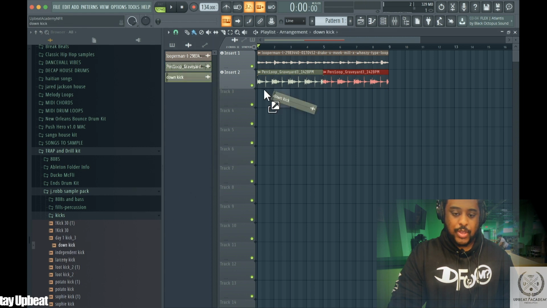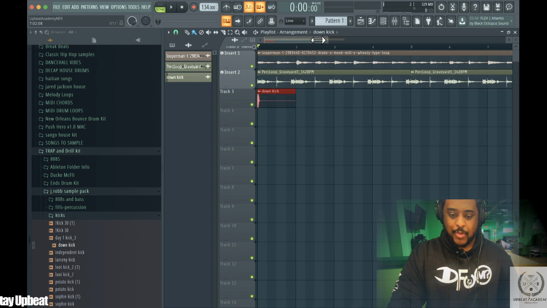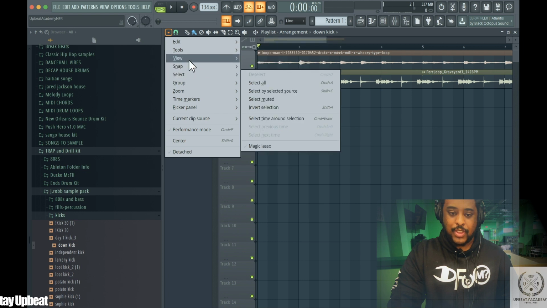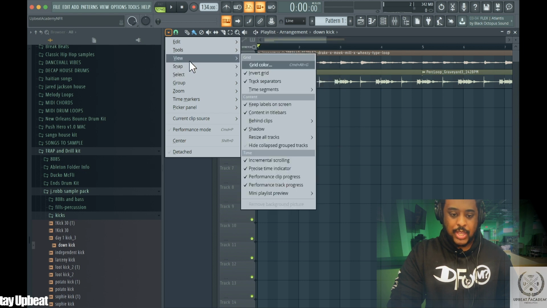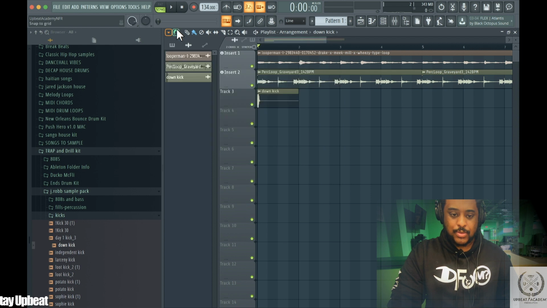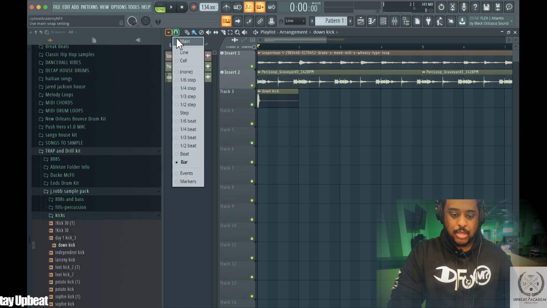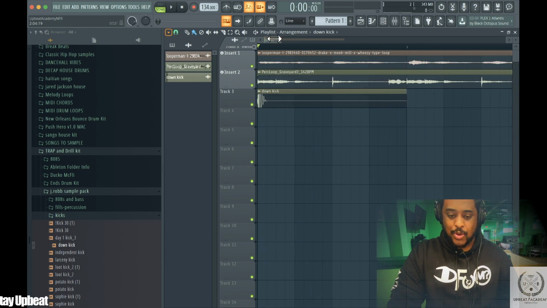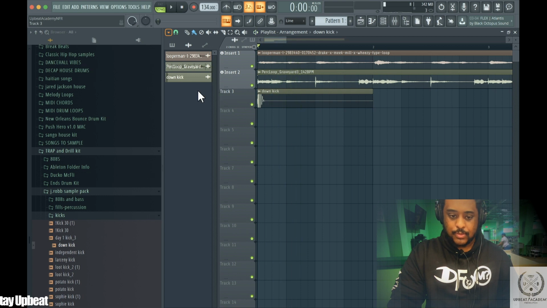All right. We can drag in here, and, quick lesson. We have this snap to grid, right? So we can change our grid view. What I want to do is have my grid view at 1/4 of a beat, so I can just add in a little bit more. I'm gonna shorten these kicks a little bit. Let's put the metronome on.